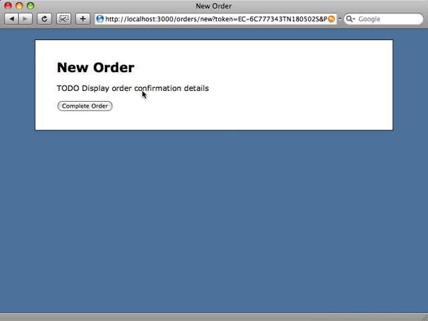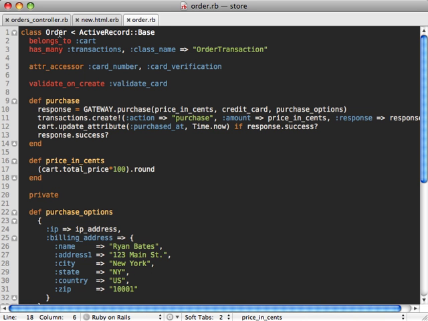So we want to display some of the user's information that they submitted on PayPal's site onto this order confirmation page. So how do we communicate with PayPal and gather those details to display here? Well, ActiveMerchant provides a method for doing just that on our PayPal Express gateway. Now inside of our order model, this is where I want to gather the user's information from PayPal and set the attributes on our order model itself.